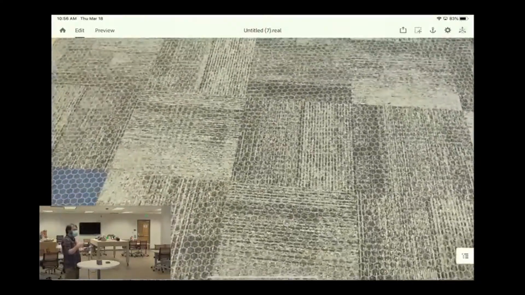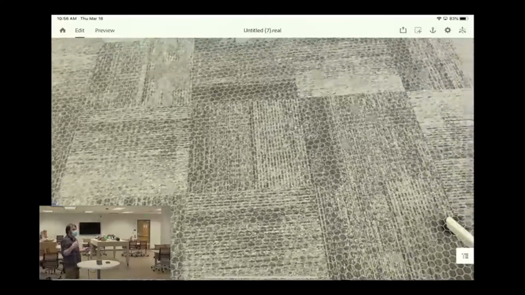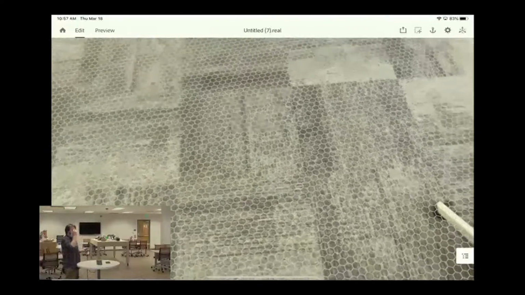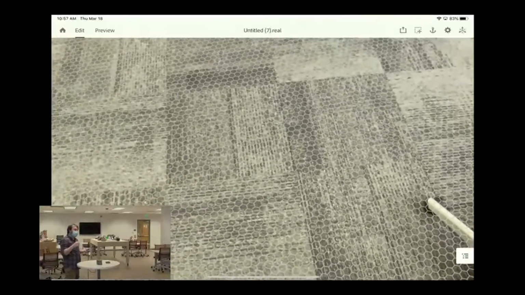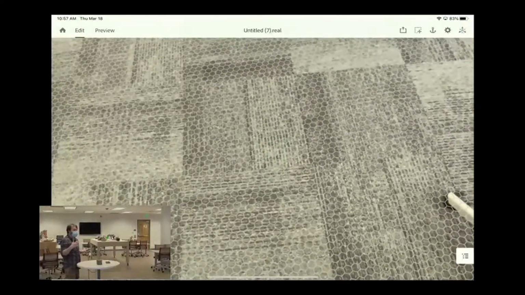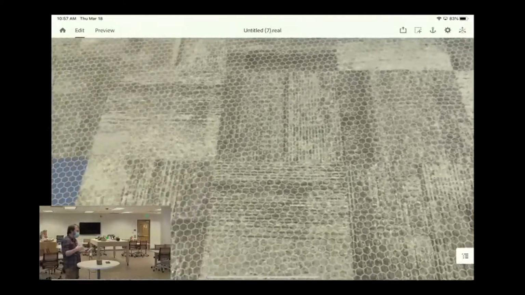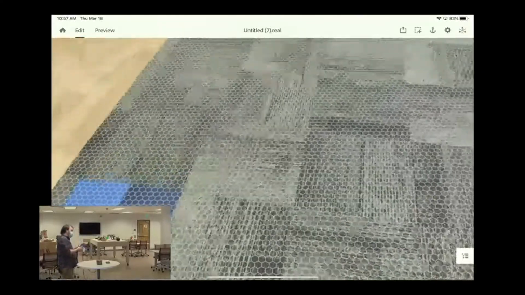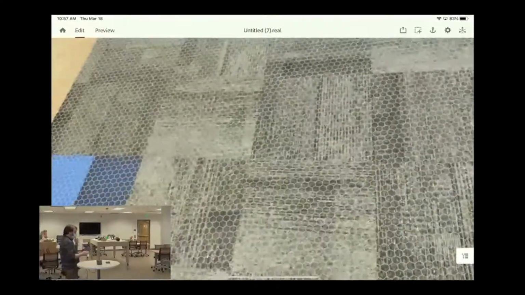To be able to pull these models in, I had to work with the Adobe Creative Cloud to bring these in. So there was a little bit of work on the back end, basically downloading those models from Sketchfab and uploading them to my Creative Cloud folder. So that's one thing you're not going to see here. But otherwise, I'll just go through and show how you can add content in here.